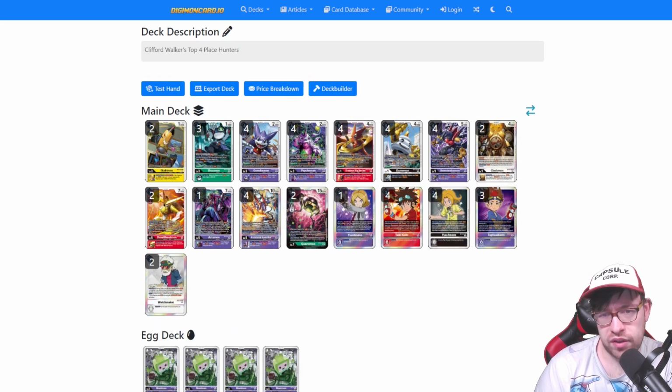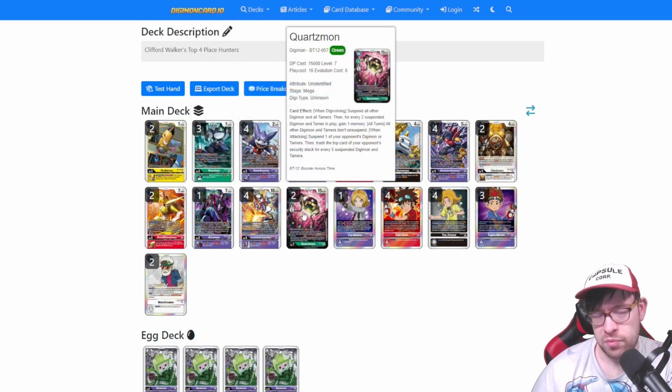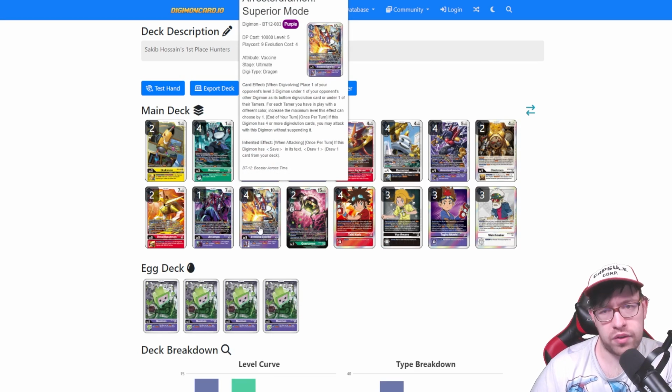I don't really like Astamon all that well. It's a little bit restrictive in what it can go to, and it's kind of just into Quartz most of the time. But I do think Quartz is still a pretty good card. We've seen it in Bloomlord, which takes a lot of advantage there too. Hunters has always been an archetype that's more about the playstyle. It almost always has an out for whatever you face. There's always a possibility that you can have superior mode, which does enough damage or gets enough removal. So it's a pretty dangerous deck, as we've seen.